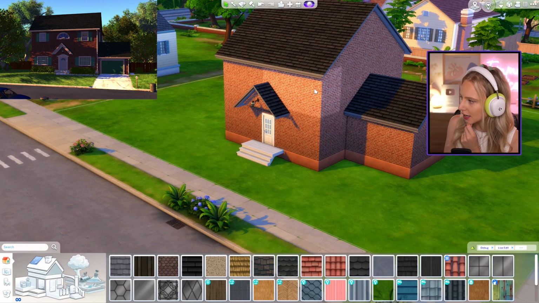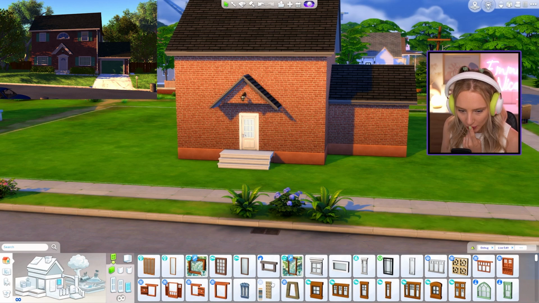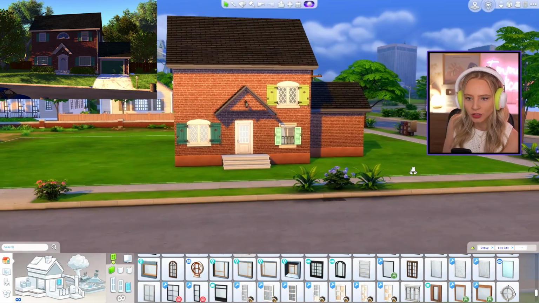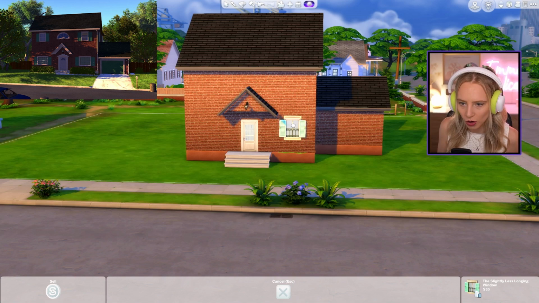We need white windows with green shutters, which we do have. White windows, green shutters. These. Do we have any others? Or are these also white windows, green shutters? Or these ones? Okay, which ones do we think it is? Honestly, I feel like these ones feel a bit too cottage core. I think it's better to go with these windows that look like they better fit into the style of the house.